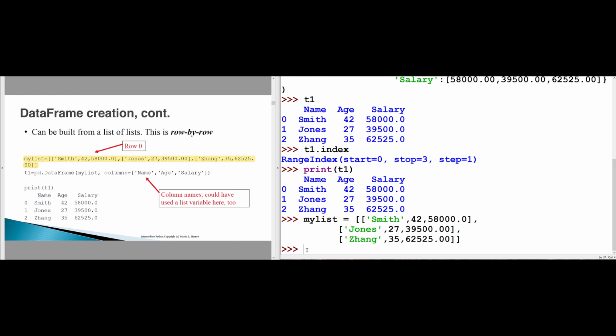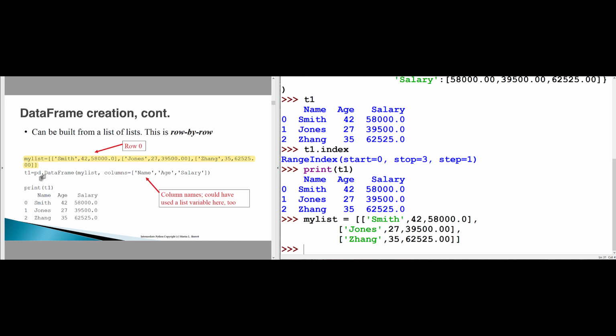Okay, so my list is a list of 3 lists. Each of those lists represents one row of the data frame. Notice that I do not have any column names within the data in this case. I only have the data rows within here.